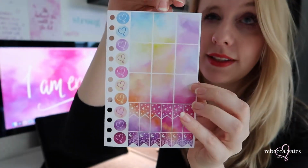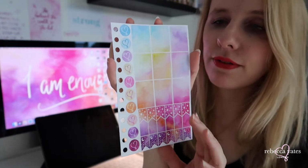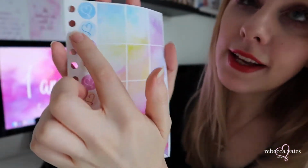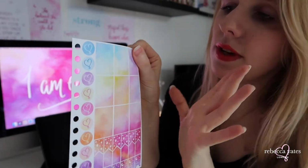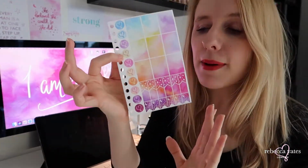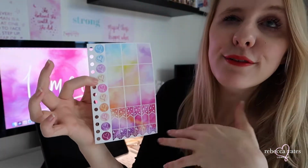And then finally, the third one that we finished off is this one. This is, I guess, a bigger version of all the flags and tabs ones. So we've got all of our different flags down here. We've got these gorgeous icons with our signature heart on, and then these little squares that are just so pretty that you can peel off and write on. I've wanted to do some of those for absolutely ages, and because our sticker sheets are quite small, it never felt like it was worth doing. So I thought I'd pop them in here, and I absolutely love the way that the artwork all flows.